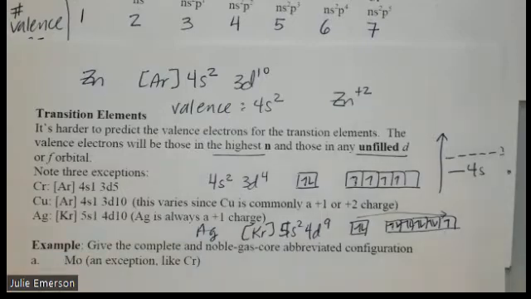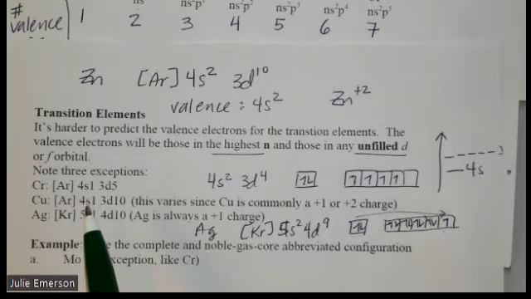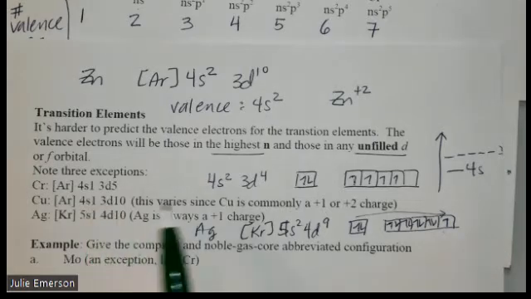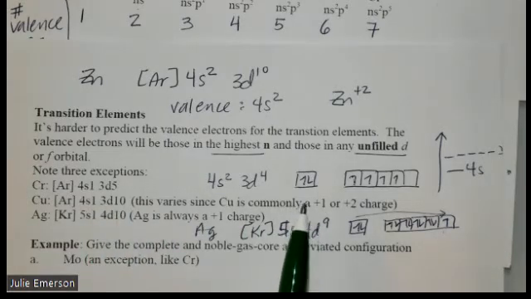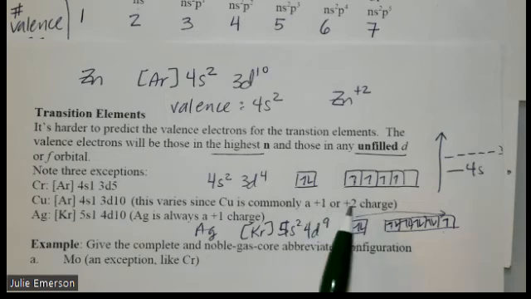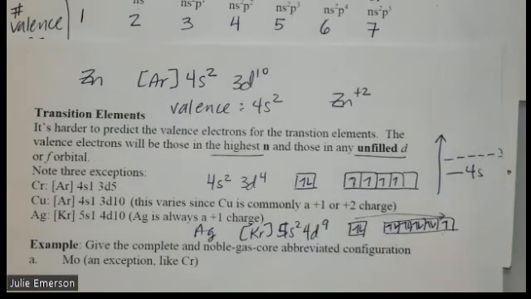Now copper is a little bit different. The energy values are not set in stone here. So with copper, what happens with the 3D and the 4s is they're much closer in energy. So it actually goes back and forth. Sometimes it's going to be a 4s2 3d9. Sometimes it's a 4s1 3d10. And we know that because the charge on copper can be a +1 or a +2. So that's why we know that the exception is not absolute with copper. But the book likes to teach it like it is. So we'll go with it.